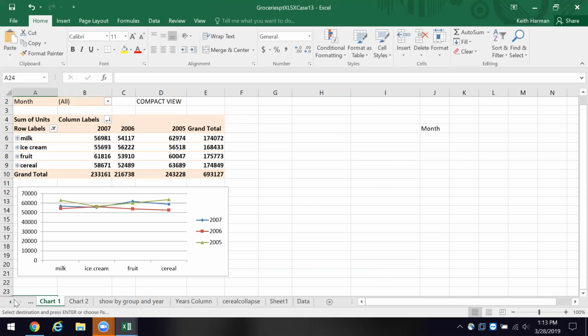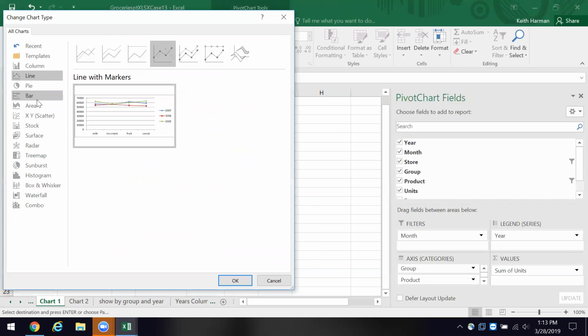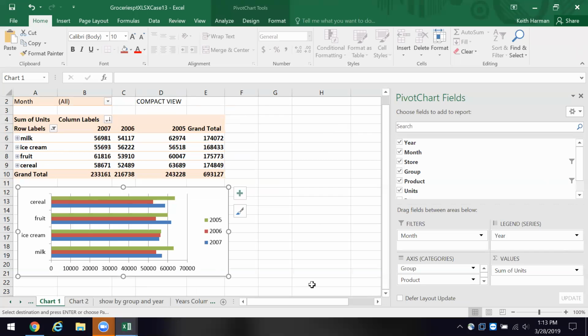And again, I've got so few data, I'm probably just going to go ahead and change that chart type. I'm going to make it a bar chart because it just makes a lot more sense. I wouldn't use a pie chart because a pie chart is intended to show proportion, and I'm not really looking at proportions. If I did it for one year or one month, whatever, that makes sense. But for these three years, it's a time series set of data. So I'm going to look at them in this way. And again, I use the pop-up feature, and this is in all of these commercial products, to show the exact data point.